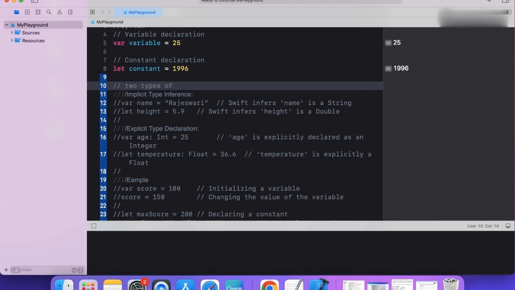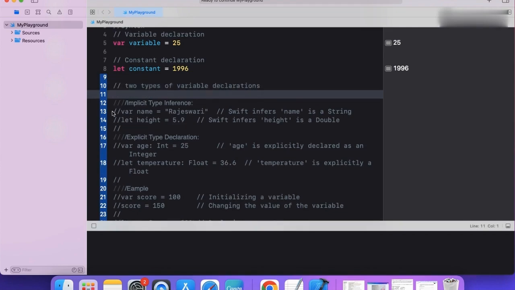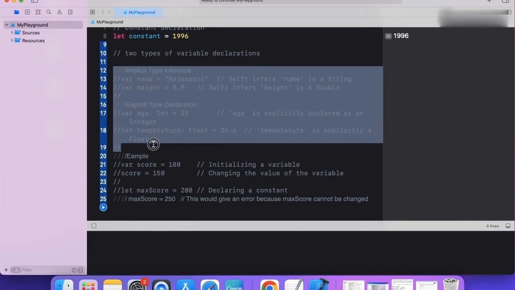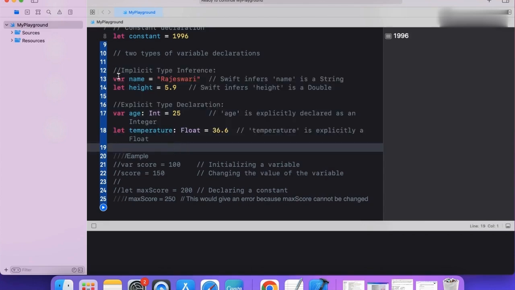Then we have two types of variable declarations we will be using in Swift programming. The first one is implicit type inference and the second one is explicit type declaration. These are the two types of variable declarations we will be using.